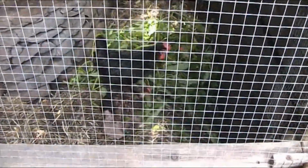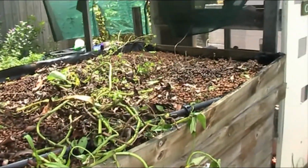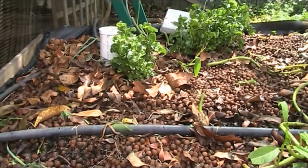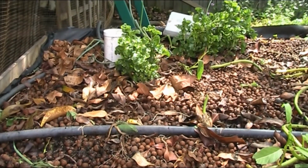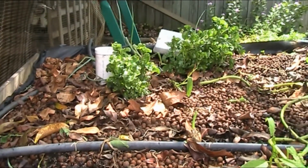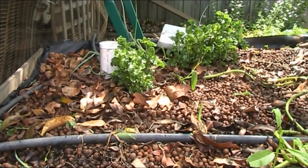See, the chickens have got a ton of kangkong. They've been pigging out on that. You can see the bed's starting to get pretty empty. There's a few shallots in the back and some of that spinachy type stuff. I can't remember the name of that. I got it from a mate, Matt. Thanks, Matt. So I'm going to save one of them at least. I might try and pot the other one up.